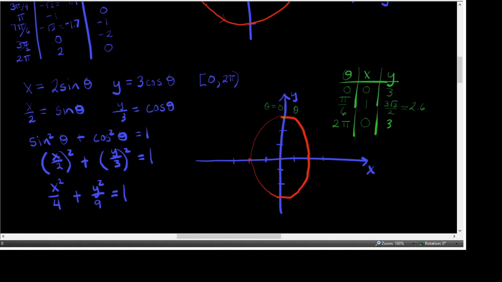Now, an interesting thing is, did we go around more than once? Or did we just go around the one time? So that's where, if we were to find pi and find out that we were at 0, -3 at that point, that means we go around exactly once. So I'm going to go ahead and do that one. I said I wasn't going to, now I am, sorry. So pi, sine of pi is 0, 2 times 0 is 0. Cosine of pi is -1, 3 times -1 is -3. Yeah, at pi, we're down here. So that means we're going around exactly one time.